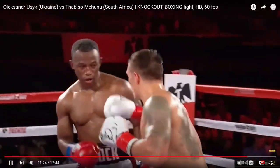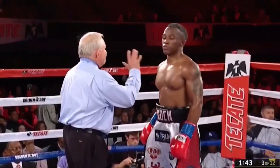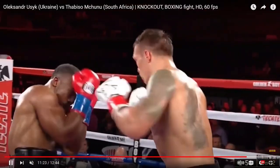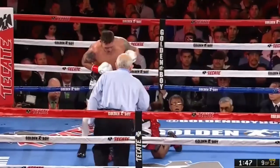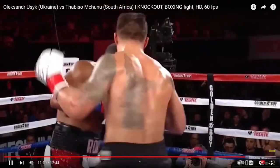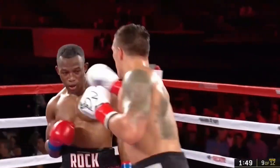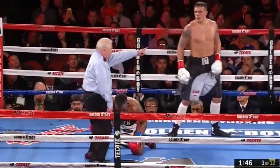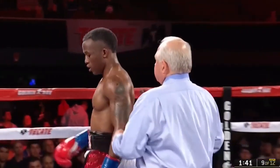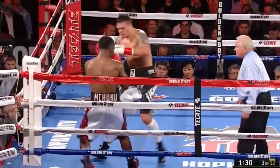I just want to emphasize that — he goes jab, jab, rear. But I believe his opponent was already down here. I'm going to rewind a little bit. I'm not quite sure what drops him here — I'm surprised that rear overhand didn't drop him. I think he just went to a knee because he didn't want to take any more damage, or it might have been a delayed effect from something earlier, such as an overhand.